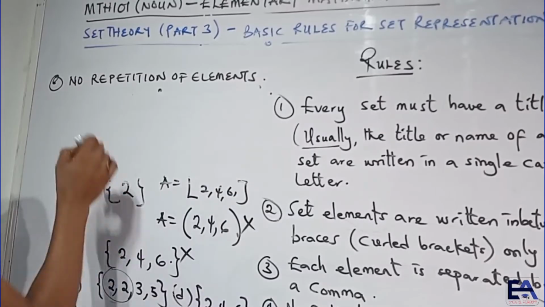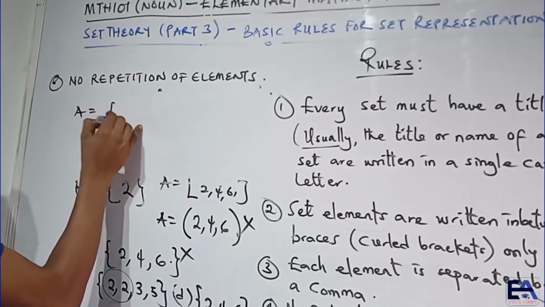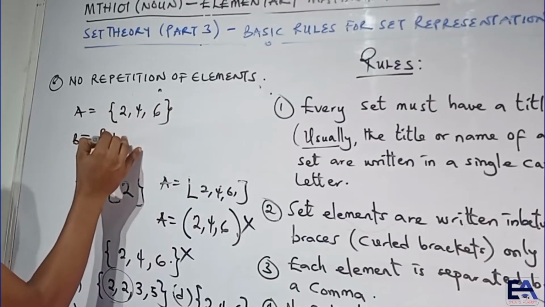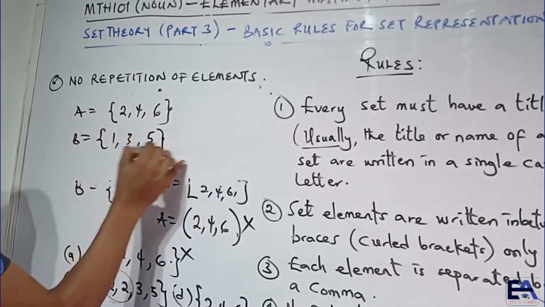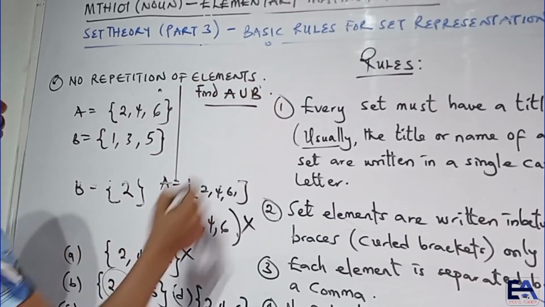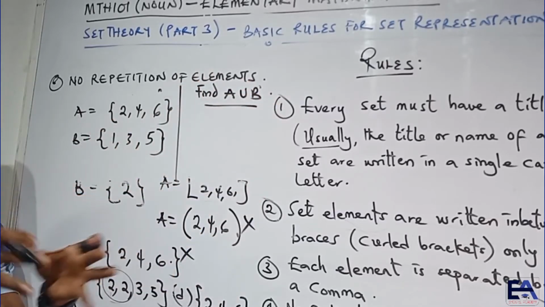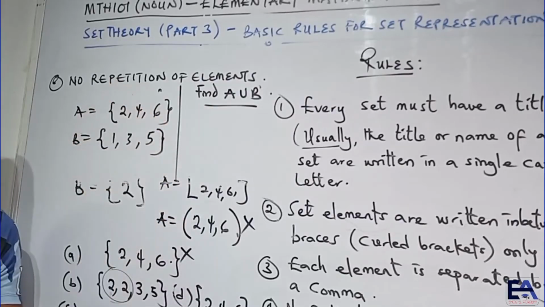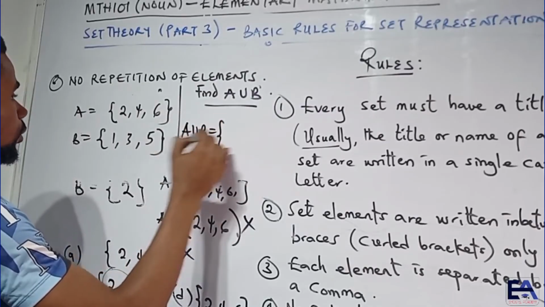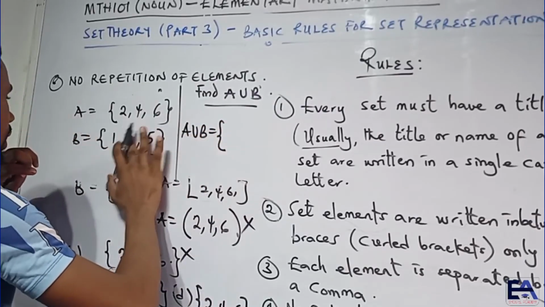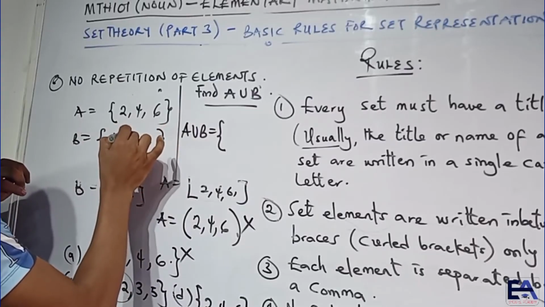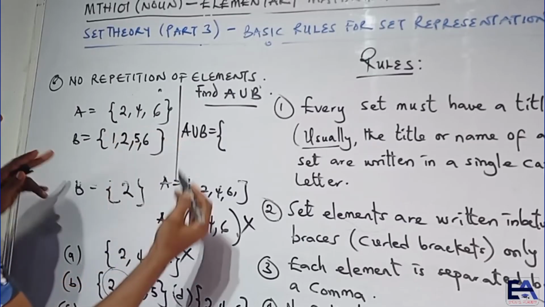Okay? All right. So for instance, union of sets talks about combining the elements of 2 sets into one. If I have A is equal to 2, 4, 6, and B is equal to 1, 3, and 5. Okay, and then the question says, find A union B. A union B means I want to combine all the elements inside set A and set B into one set. Sorry, let's say this one is like 1, 2, 5, 6. All right, it's good.